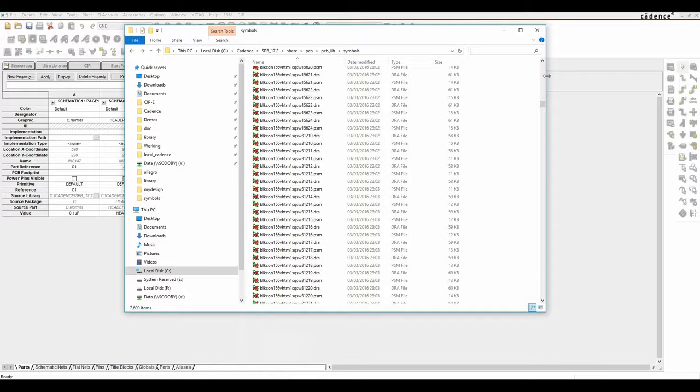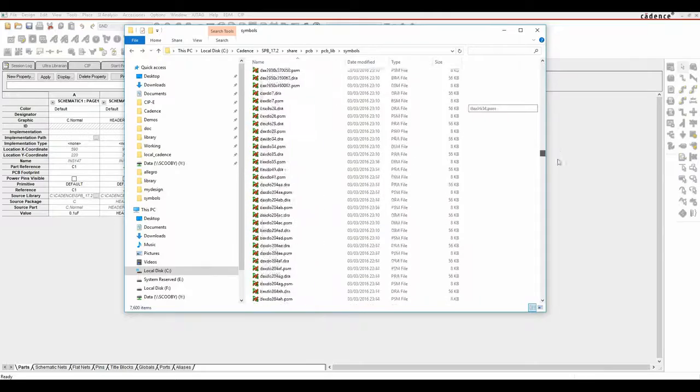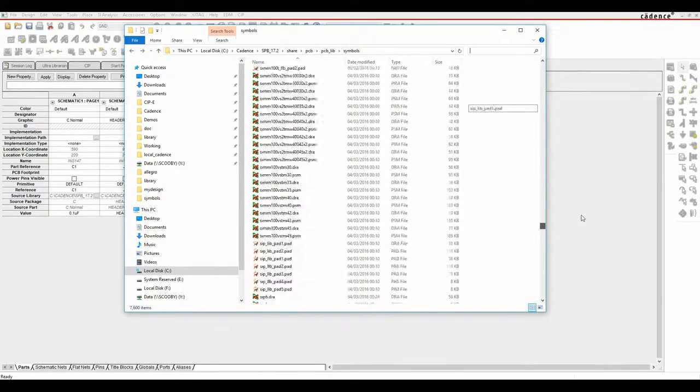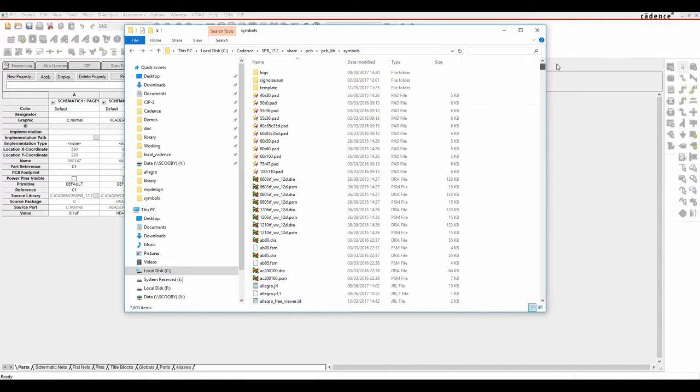Some people use the IPC standard, some people have directories of PCB footprints. If we go to the default Cadence location, effectively where your software is installed, C:\cadence 17.2, there's a share folder, PCB, PCB_lib, symbols. This is effectively a list of all the PCB footprints that Cadence give you just as a starting point. Some people won't use these, they'll want to make their own PCB footprints using things like OrCAD Library Builder or PCB libraries. You can access them from the web, from free resources like Ultra Librarian, SnapEDA, so lots and lots of places to get PCB footprints.